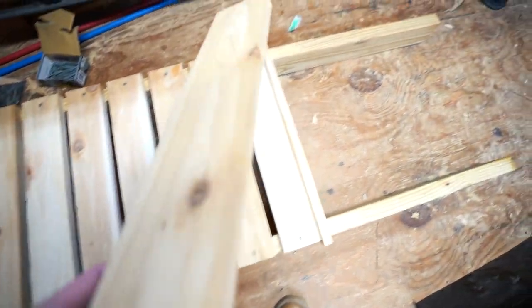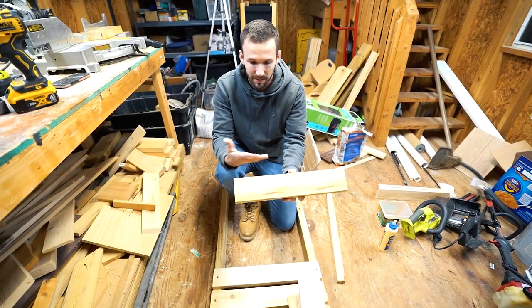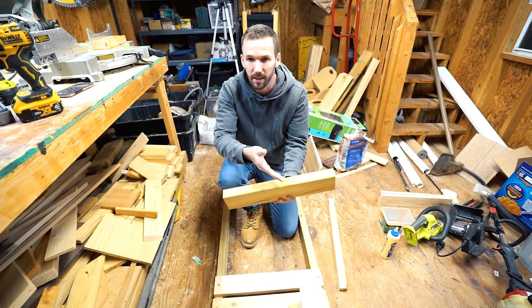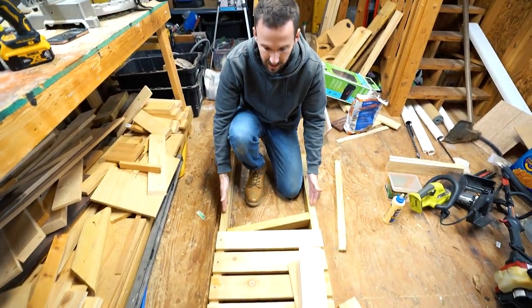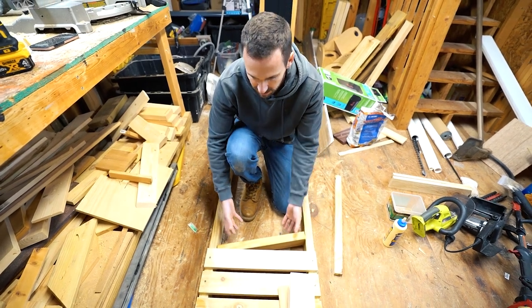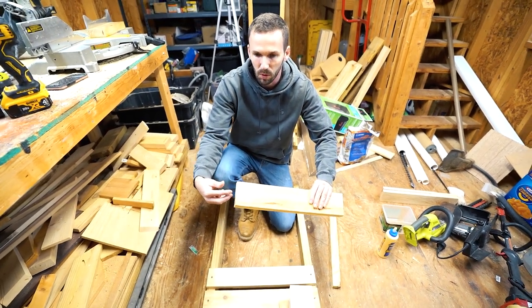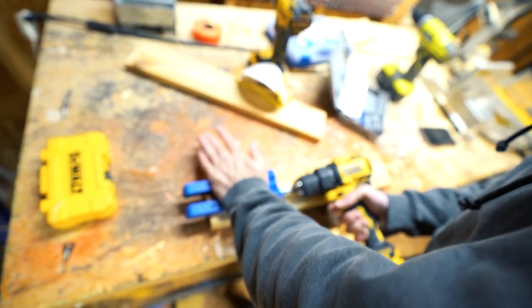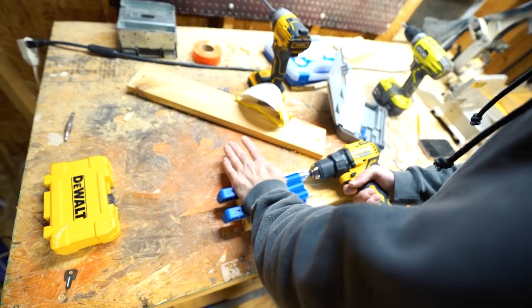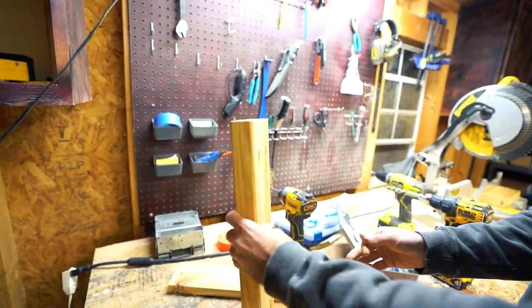Once all your slats are on there, put your 24-inch slat up top — you can see it hangs out over the front. Now I have a two-by-four, also pressure treated — you can cut this off one of your legs — and this is going to go behind the top board to connect the two side pieces where the mailbox sits on top. I'm going to Kreg jig some screw holes to fasten it to each leg. If you don't have a Kreg jig, you can just screw it in from the leg sides, though the screws will be visible.